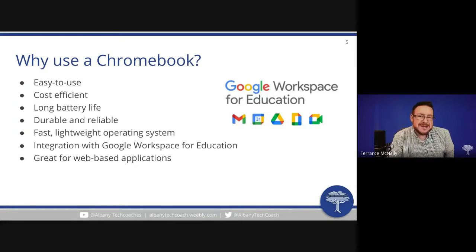Now, that's what a Chromebook is, but why use a Chromebook? There's a few main selling points on the Chromebooks. They're easy to use, which, even if you're new to them and maybe they might be a bit unfamiliar at first, once you learn at least a couple of basic tricks, they'll probably become much easier to use, much more comfortable to work with pretty soon.